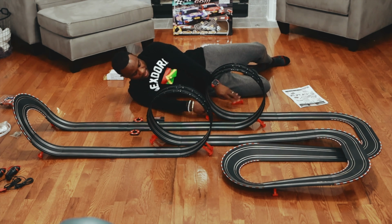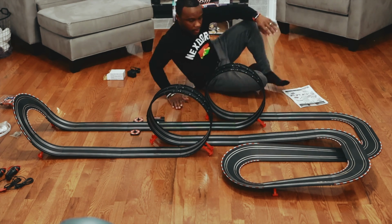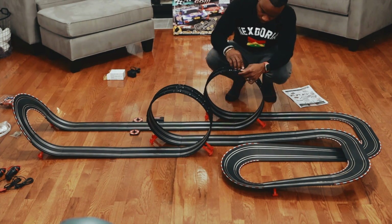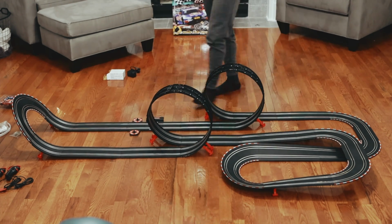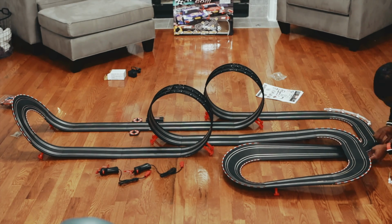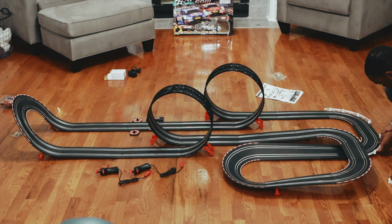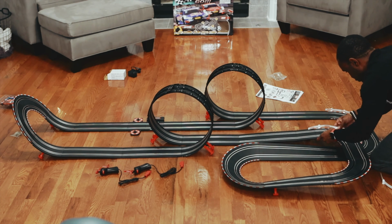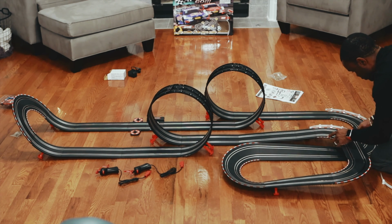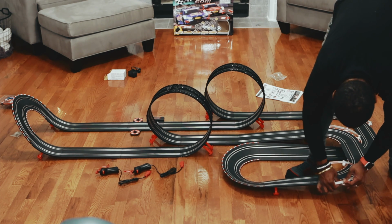As we put the finishing touches on here, gotta watch those posts, because they will slide out on you. Again, just trial and error, and make sure you have all of the brackets in place so that the loop doesn't go anywhere. Putting on the final guards on the corners, because you definitely need this. These cars go pretty fast, and they go around this particular corner here and fly right off, especially if you're the car closest to the corner. That thing's gonna literally fly off.